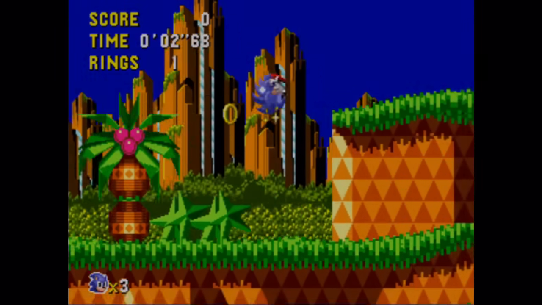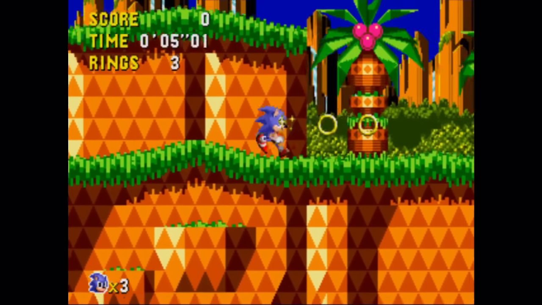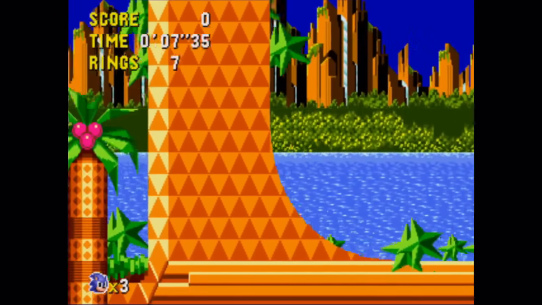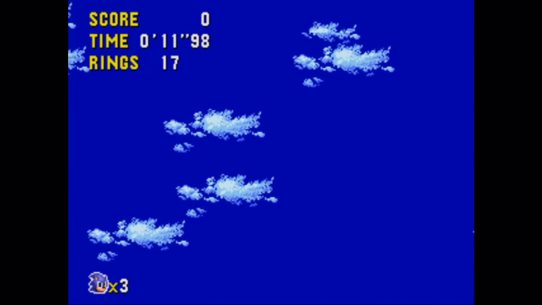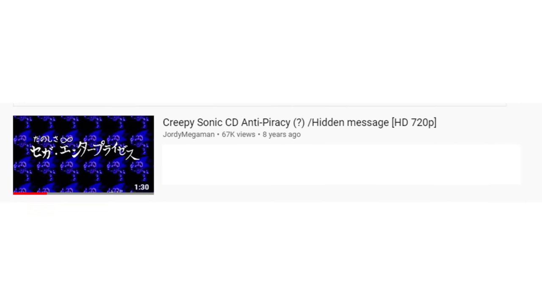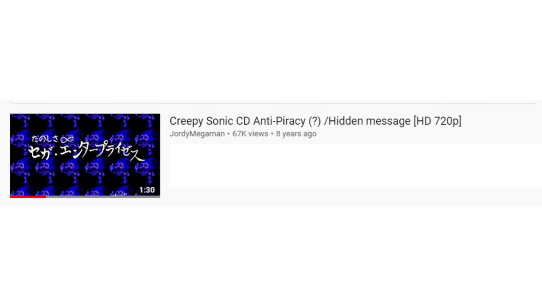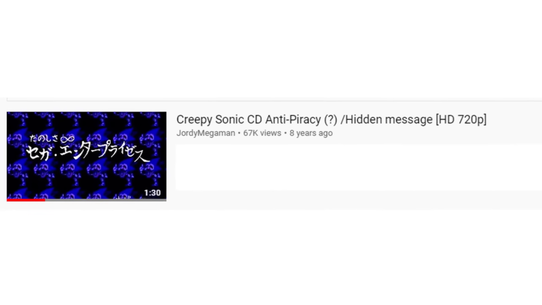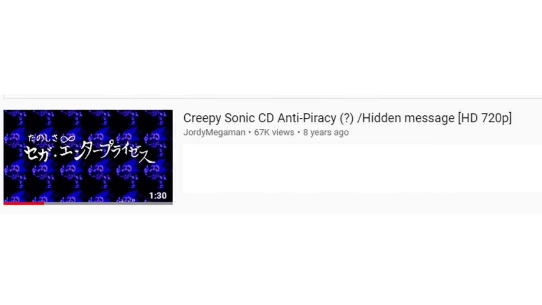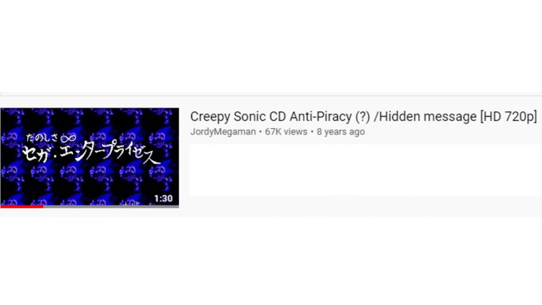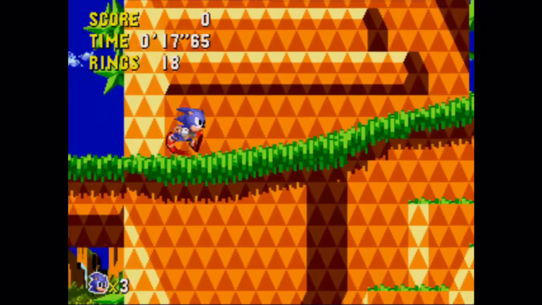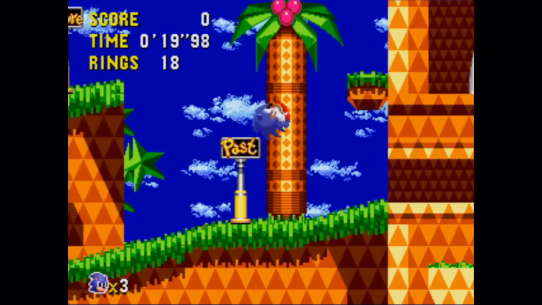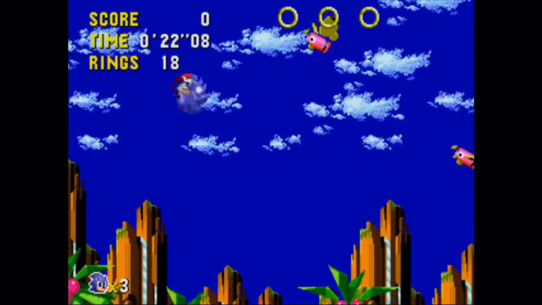So that's the truth about Sonic CD's Secret Infinite Fun screen. It has always been this fascinating mystery that has been talked about and misunderstood for years. On a side note, I've noticed that several people have mentioned that this screen was also used as an anti-piracy message that would show up if you tried to play an illegal copy of the game. But I can't seem to find any proof of this being the case. Well, now that the misunderstanding is cleared up, it's still a bit creepy, but maybe you can finally get a good night's sleep.